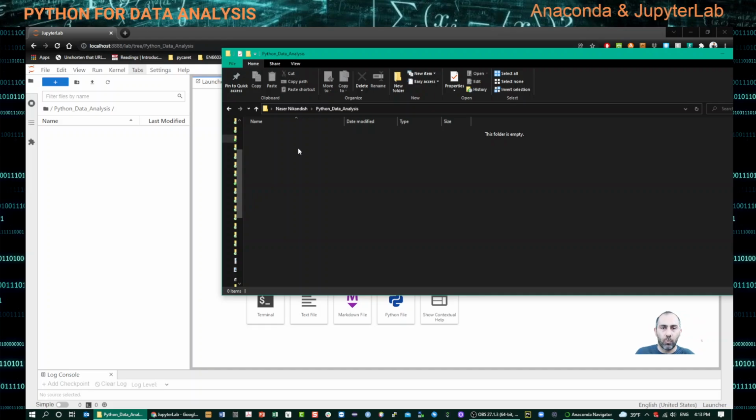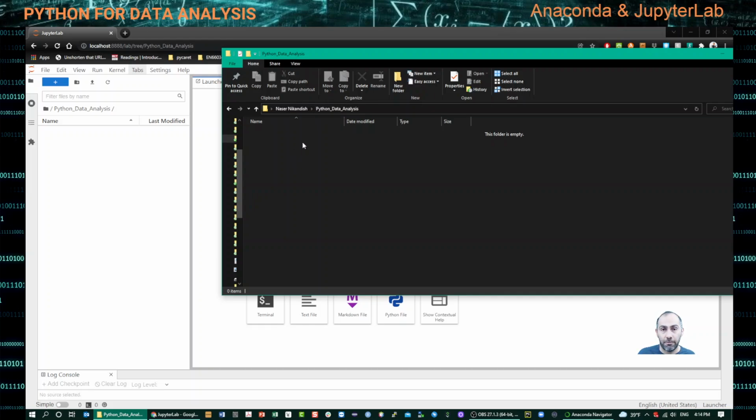Week 0, week 1, week 2, week 3, 4, 5, 6, 7. Please pause before moving forward and create those 7-8 folders, and every week organize your files, because you are going to have so many different data files and Python notebooks, Jupyter Lab notebooks, that it's going to be very, very hard to find your files. Please be organized, at least for this course, all right?